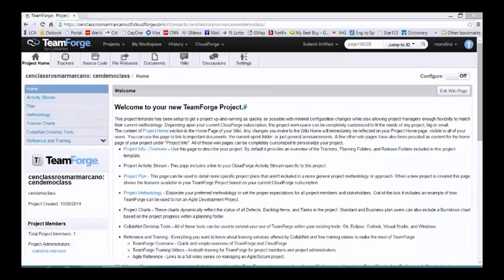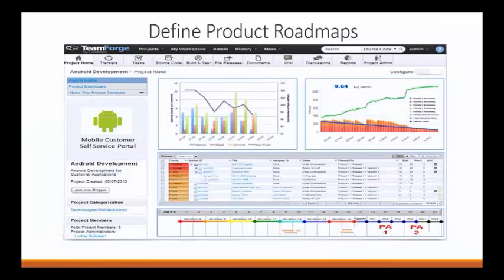First, let me show you some key features offered by CloudForge. I will illustrate these features using a PowerPoint slide because for this tutorial I was granted a free trial, hence could not add other members to demonstrate it live. With CloudForge, users can define product roadmaps, foster team collaboration with TeamForge project homepage, view project status, documentations, and resources, or drill into specific releases or iterations, aggregate metrics and burn down reports for program-wide visibility.